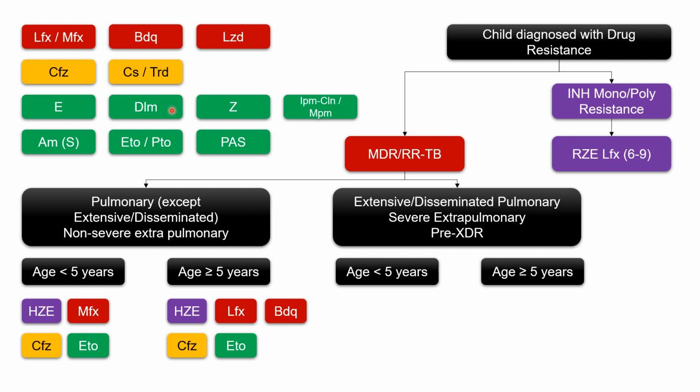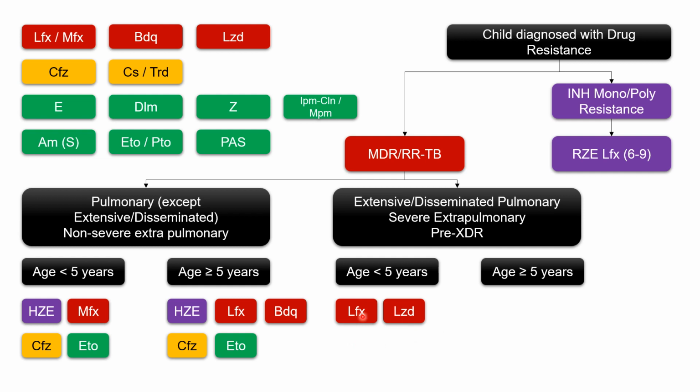But the important thing to know here is that as this is a severe scenario, we will require a higher number of drugs. And we learnt that group A is a must. So we have to include all three. We have to include all the group A drugs because this is a severe case. But we cannot include bedaquiline in less than 5 years. So what are the drugs we will give in less than 5 years? We will obviously give levofloxacin and we will obviously give linezolid.